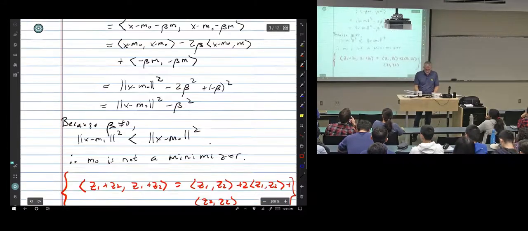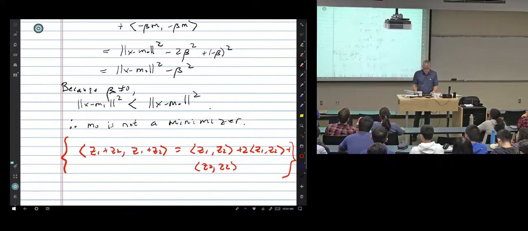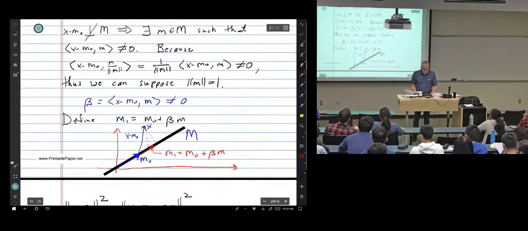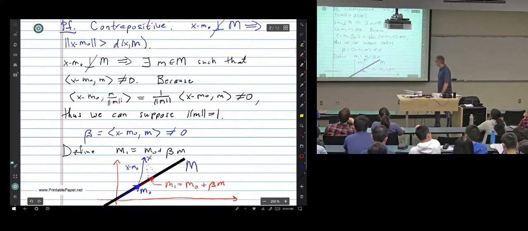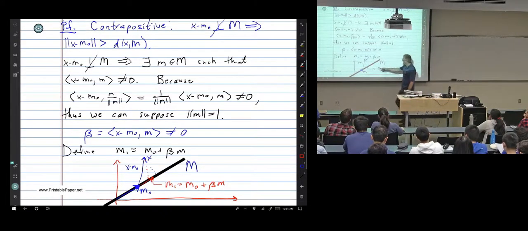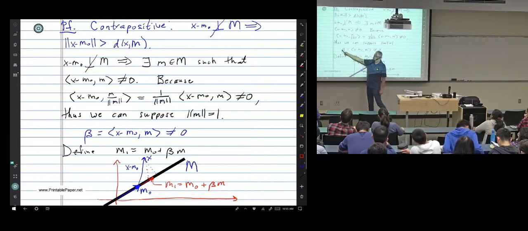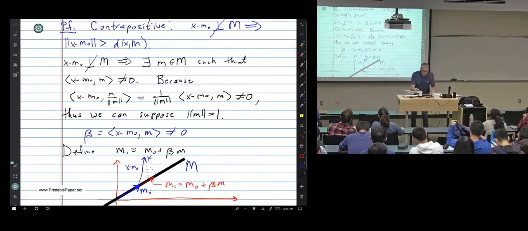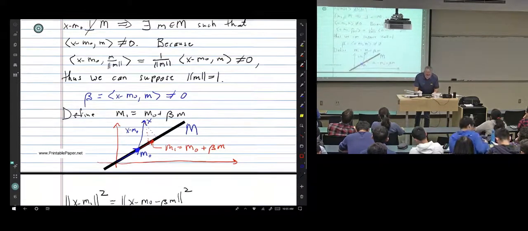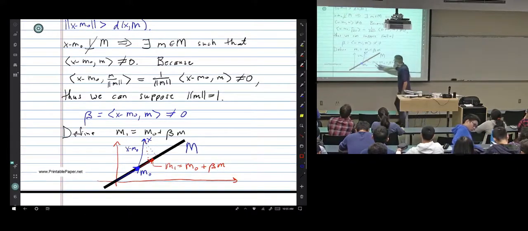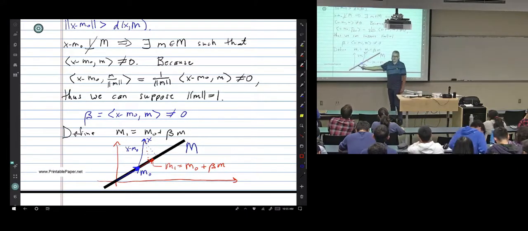And that's the same reason why we're saying beta is not equal to 0, as opposed to saying it's greater than 0 and less than 0. Be on either side of the orthogonal. Yeah, when I chose my M, I could have said beta is positive without loss of generality, because I replaced M with minus M. The length is still 1. And then if I put minus M here, I change the sign of beta. And so if beta had been negative, then maybe I'm moving backwards.